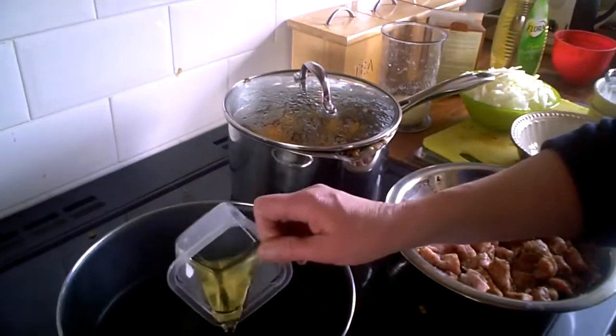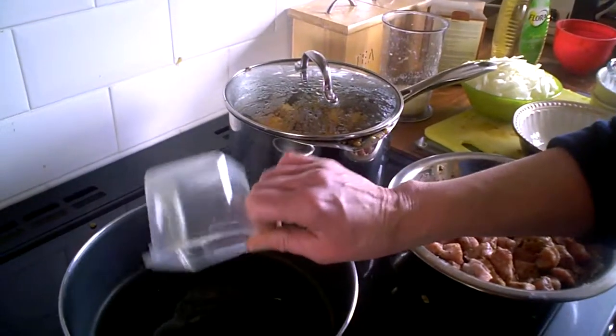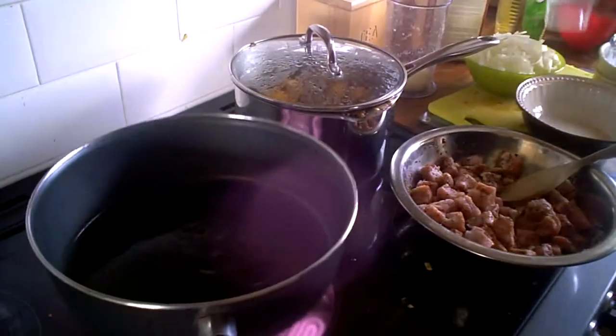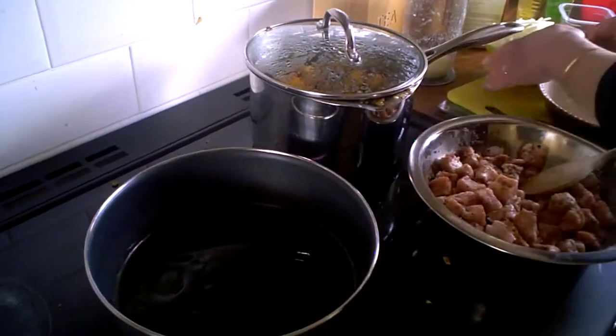I'm now going to heat the oil, and I'm going to fry the onions. It's very hot. Get them till they're golden brown.